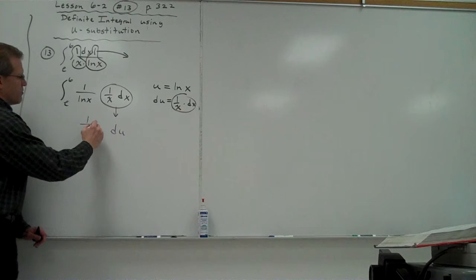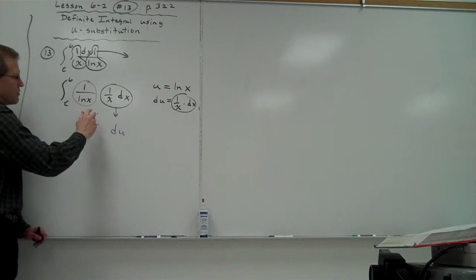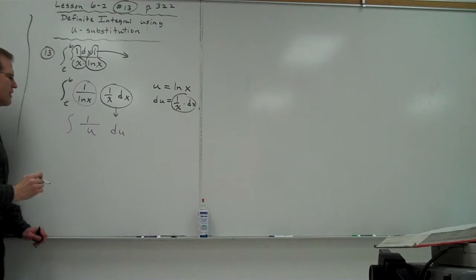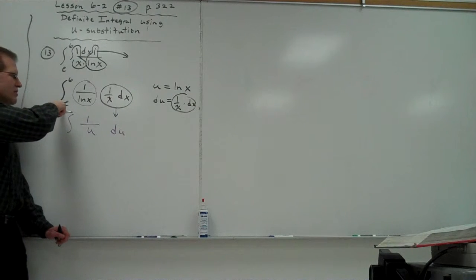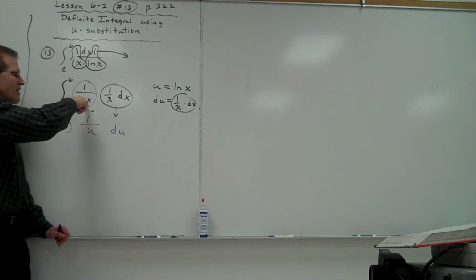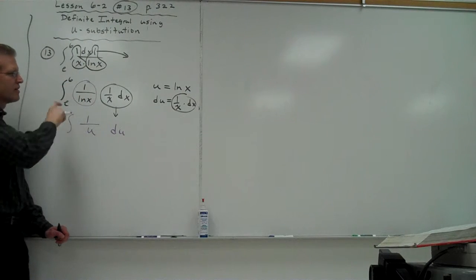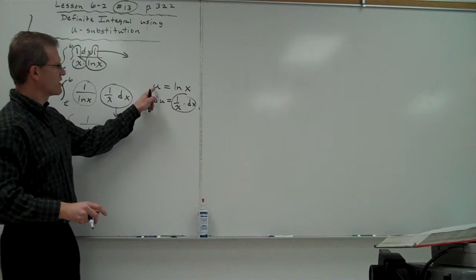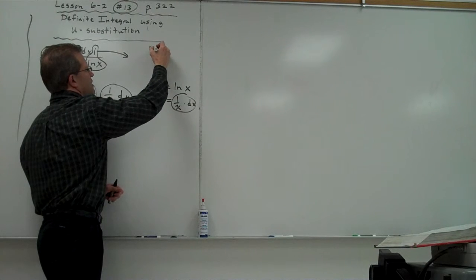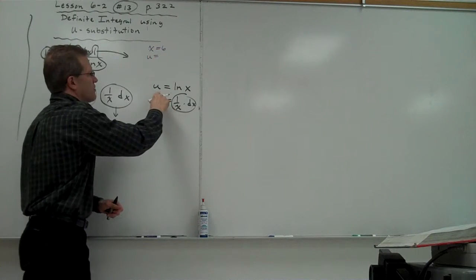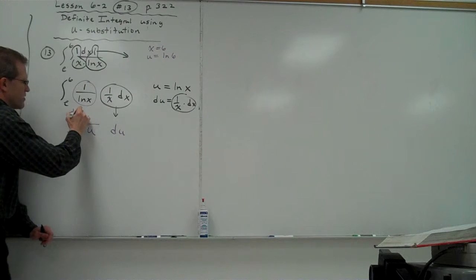And what would this fraction become here then? Yep, natural log of x is equal to u, so it'd be 1 over u. Now, you have to be careful because now we've changed from x's to u's. These numbers, e and 6, are meant to be plugged in for x. I need to convert those over to u values instead of x's. I can do that because I have an expression that tells me what u equals. So if x equals 6, u would equal natural log of 6. So natural log of 6 would be my new upper bound right there.